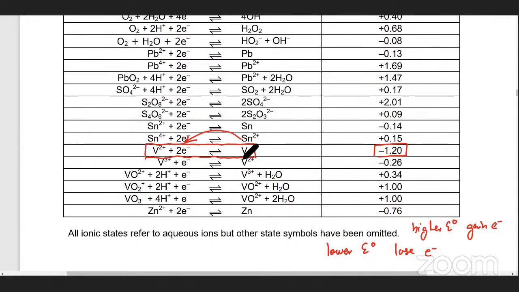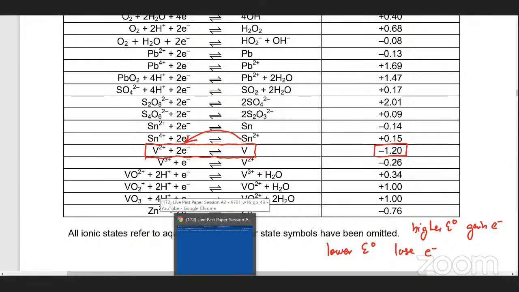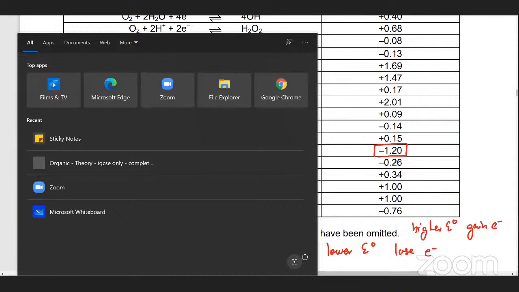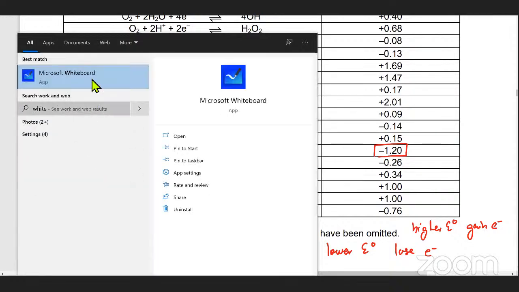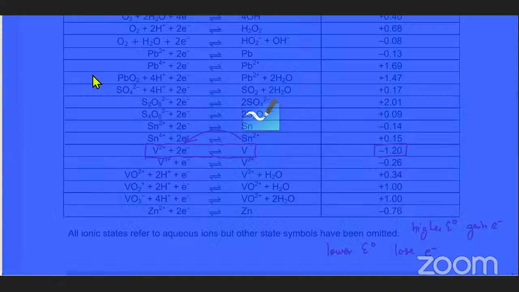So what's basically happening here is it's a chain reaction, and in a chain reaction, what happens is, I would have to open, just one second, let me open a whiteboard. The problem with this question is that it's a 2-mark question, but it requires a lot of working. So we have to do the working. Just one second.